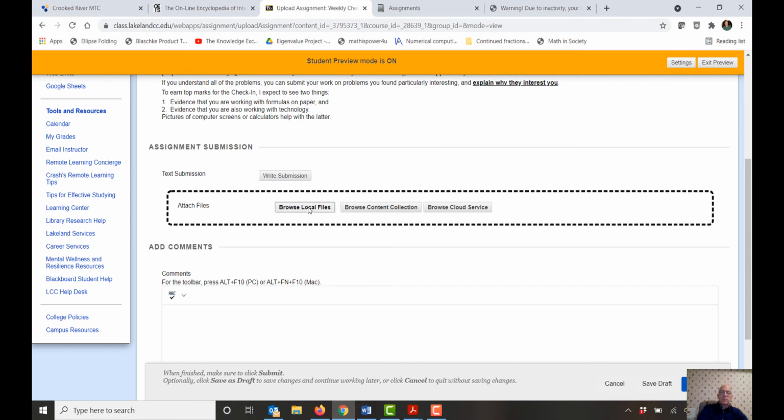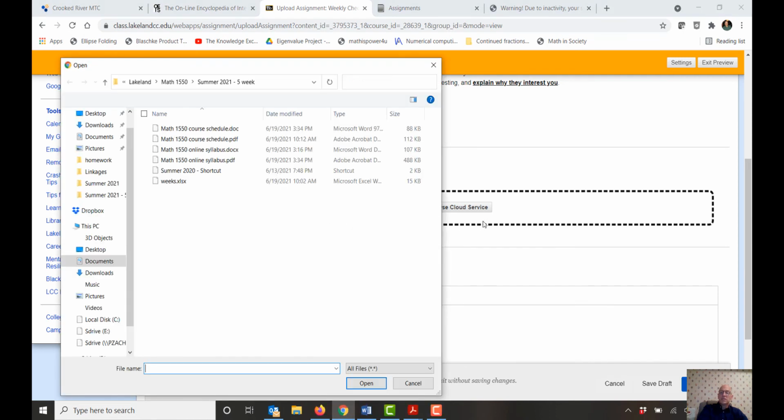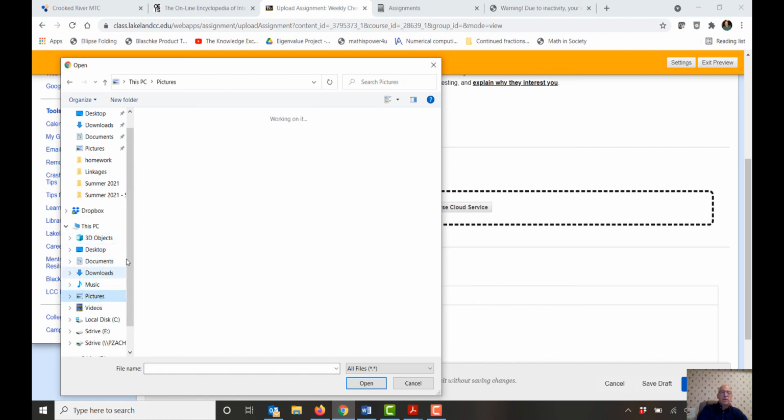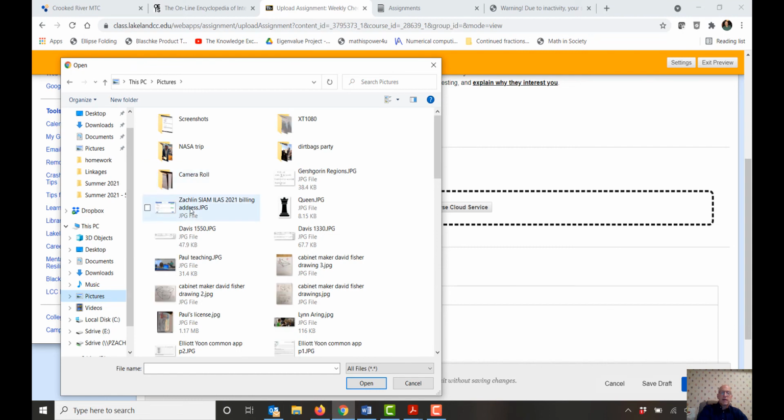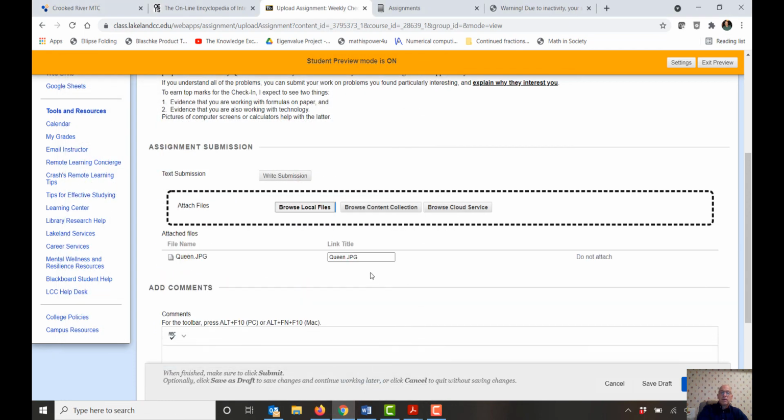I'll click browse local files. Maybe I browse a cloud service if they're up in the cloud already. And I'll look for them. Where? Under pictures maybe? And if this were my homework, then I could submit that. And so then that would be submitted, and I'd be able to grade it for you and give you feedback and also give you some help.